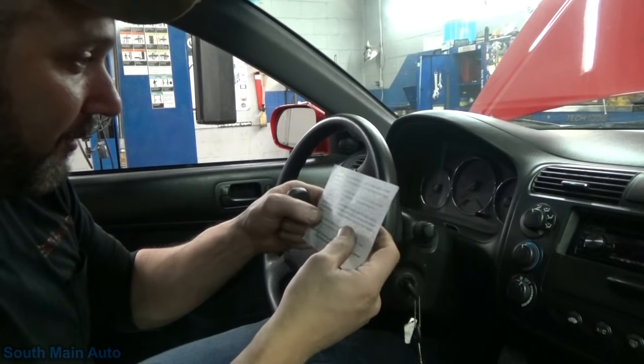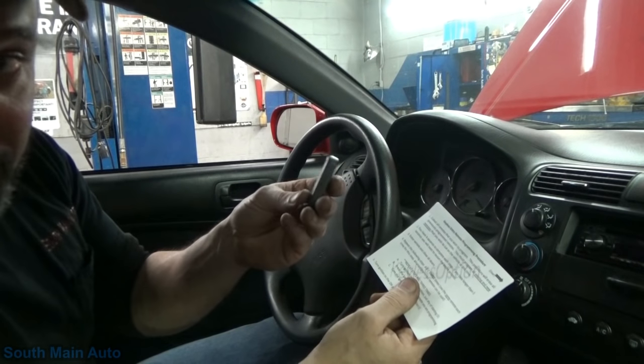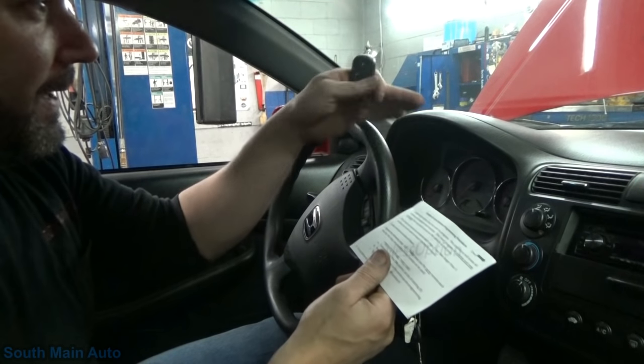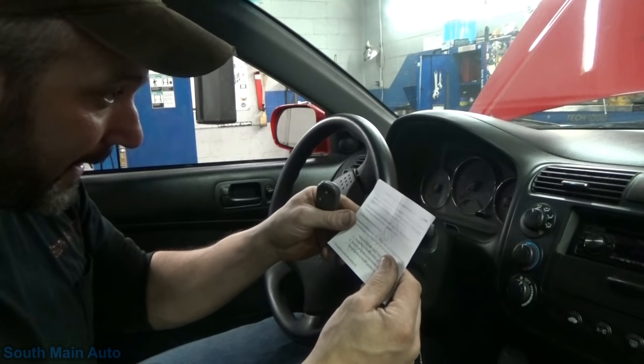So we're gonna see if it works - it came with instructions. I didn't even have to look up the factory reset info. I only bought one; I don't want to get two of them and find out they're junk. I'm always hesitant to get stuff like this. So of course we've got the engine kind of torn apart a little bit - coils and stuff out of it - but that shouldn't matter.